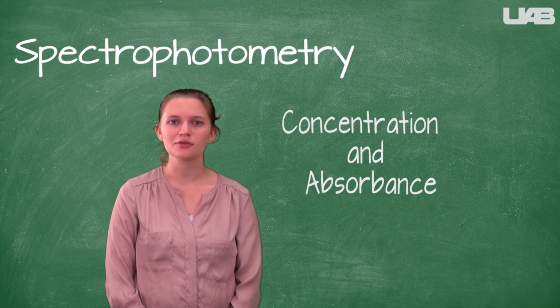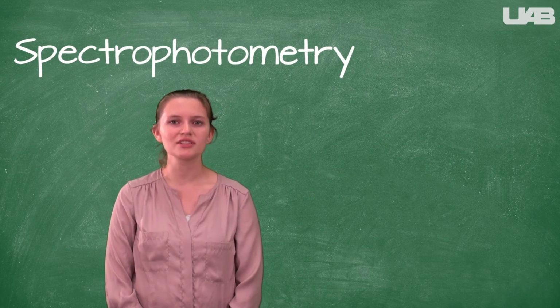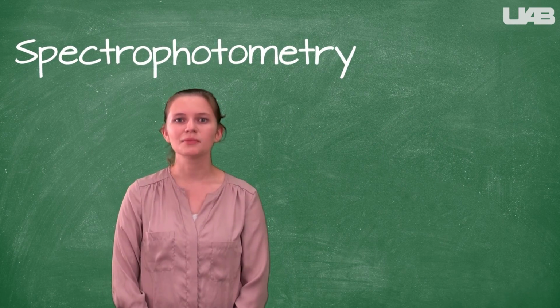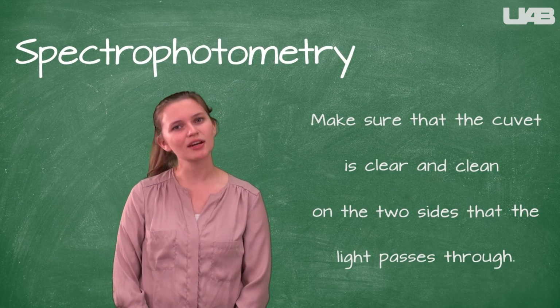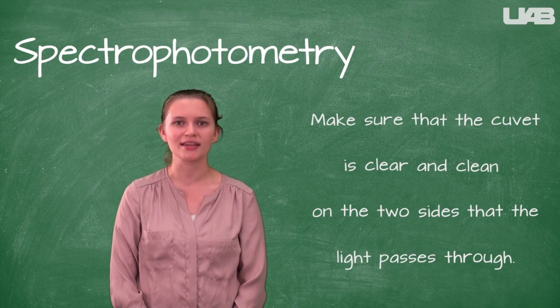Because sometimes a few of the dilutions may look the same, you should come up with a system to label which solution is which without writing anything on the cuvettes. Because we are shooting the light into one side of the cuvette and out through another, you really only need to ensure that the cuvette is clear and clean on the 2 sides that the light goes through.